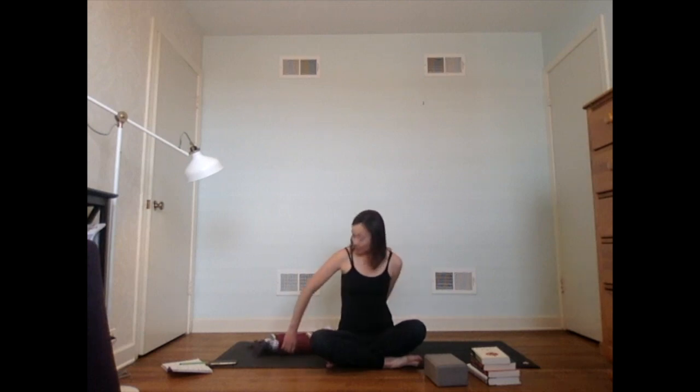So we're going to start today in a seated position. I like to sit up on the edge of my blanket when it's folded. You can do that. You can sit on your block, or if you're more comfortable, just sit right down on the floor. Move around so you can find your sit bones. Cross your legs in a way that feels comfortable to your knees. If it's not comfortable for your knees to sit cross-legged, send your legs straight out in front of you. Put them in Baddha Konasana, whatever it is to keep your legs comfortable. Bring your arms down by your sides, hands on your thighs or your knees.